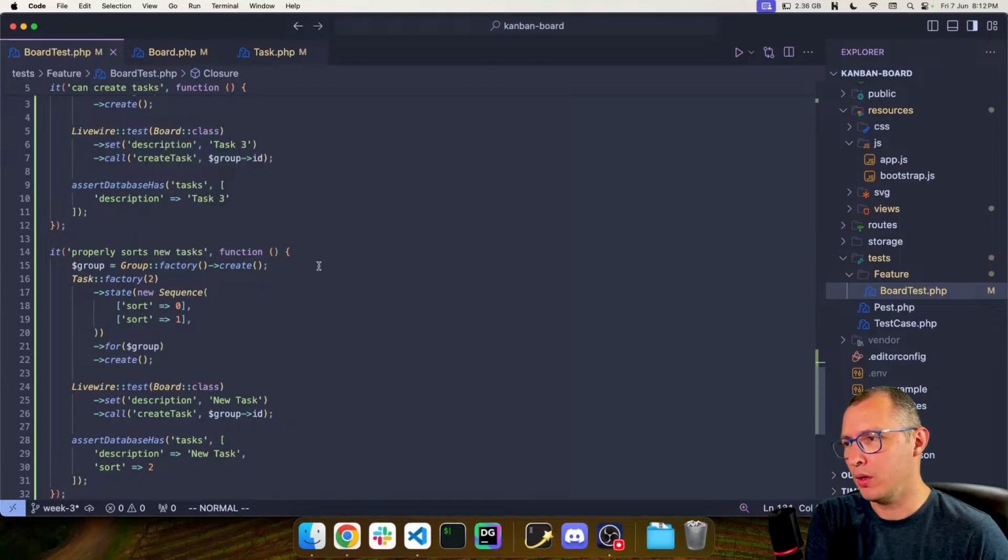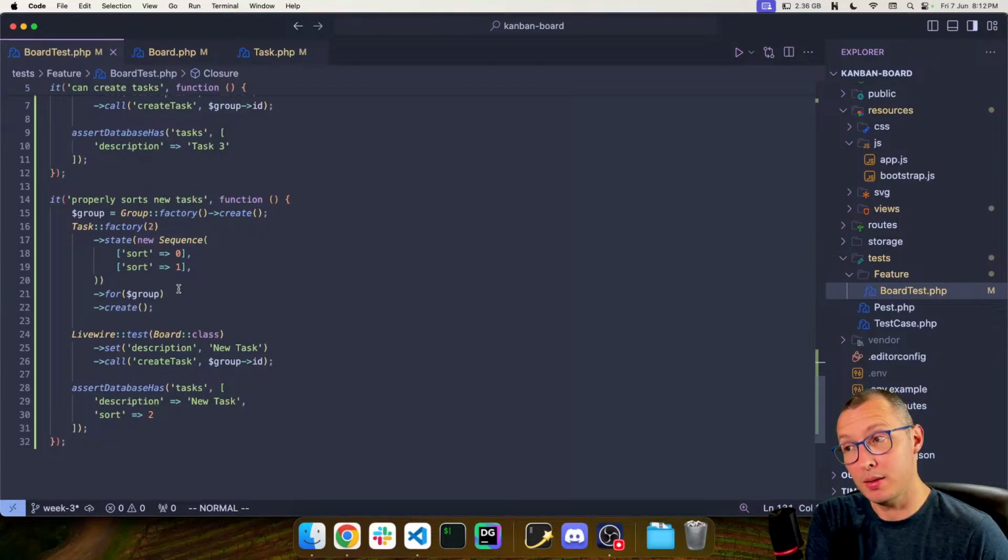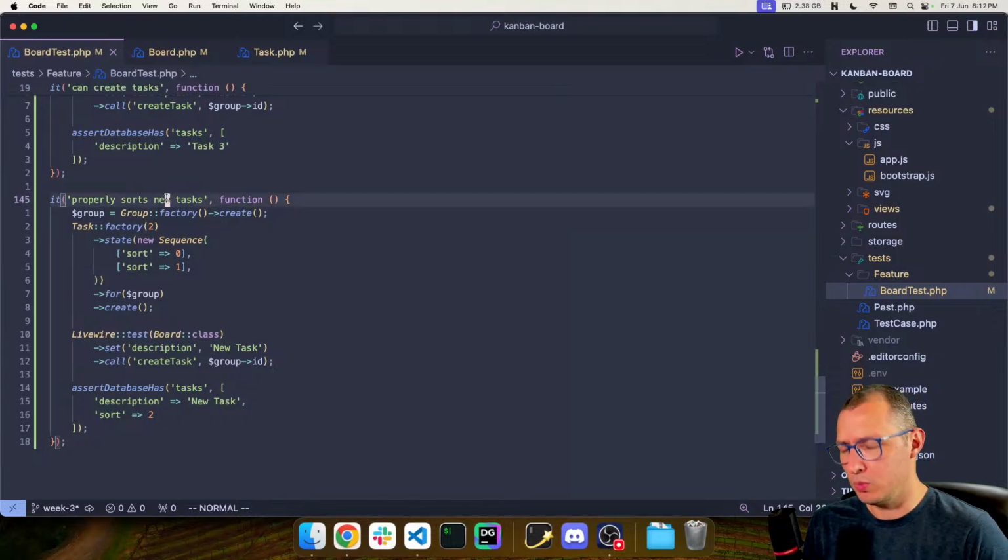So properly sort new tasks. Create a group, create 2 tasks. This time I'm providing the sort value and not the description. Set the description to new task. Call the method, and I expect the new task to have a sort value of 2. So yeah, this one's already taken care of.